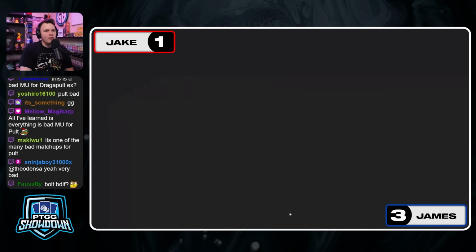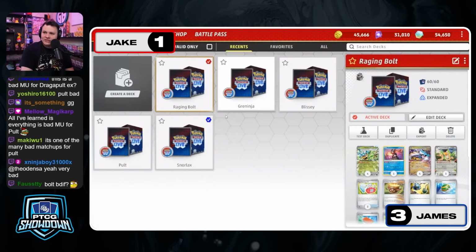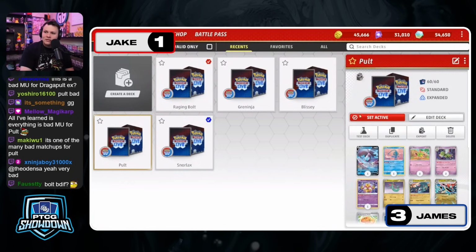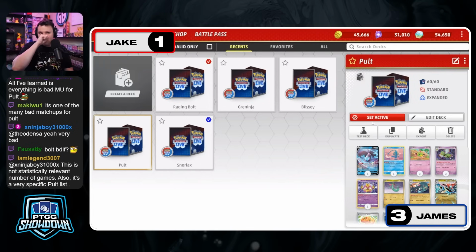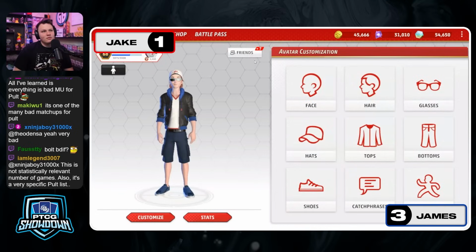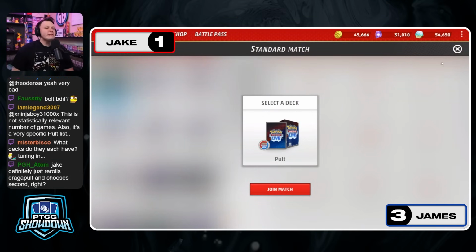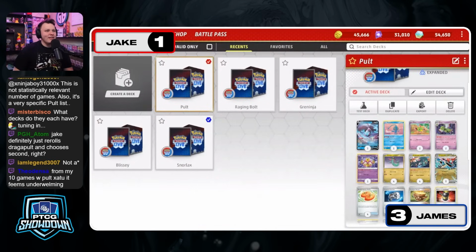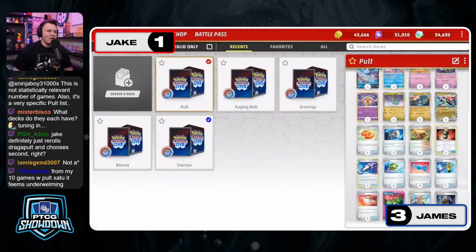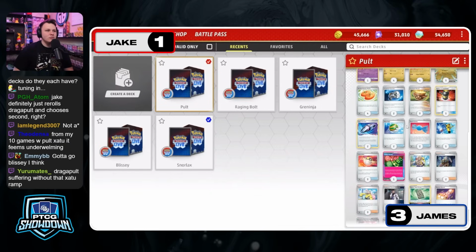James just needs 1 win with Dragapult. Jake has got to win with Dragapult, Blissey, and Greninja from here. We'll see what Jake is going to choose to throw first. Usually in these situations in Conquest, players will throw the deck that has the best matchup or the worst matchup. They're just like, all right, let's get the worst matchup out of the way and see what happens. That's usually how people approach it, but we'll see.